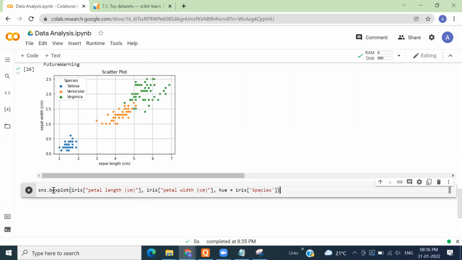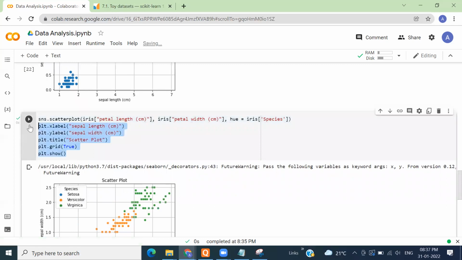So I am now creating a box plot. The syntax is exactly similar. Now instead of using scatterplot, I'll be using boxplot. Rest all things will be similar.